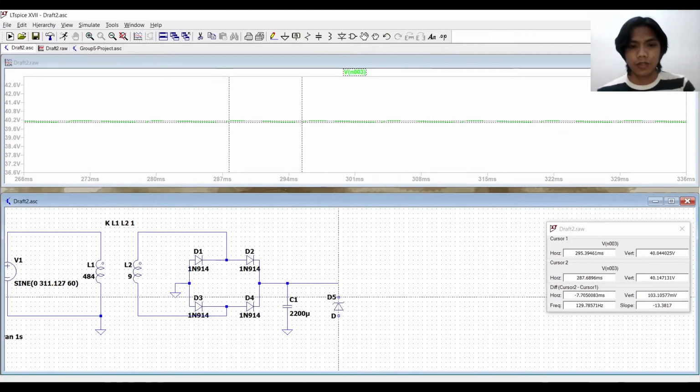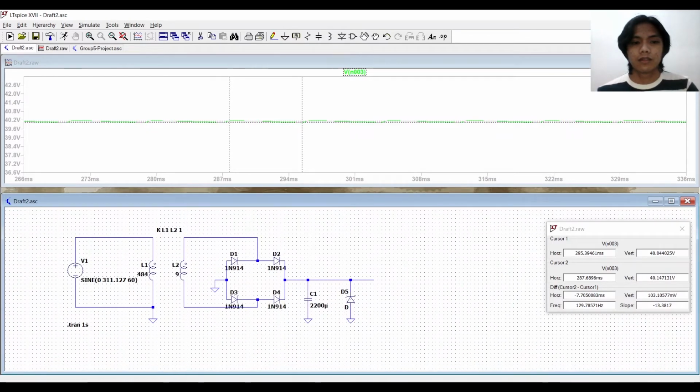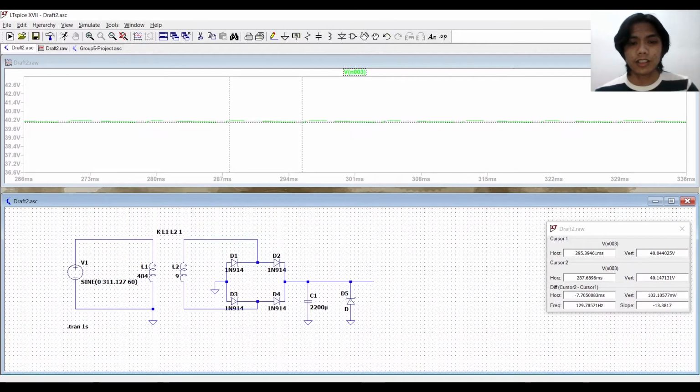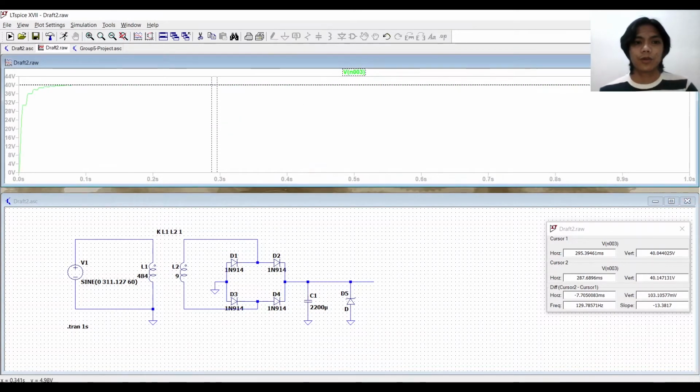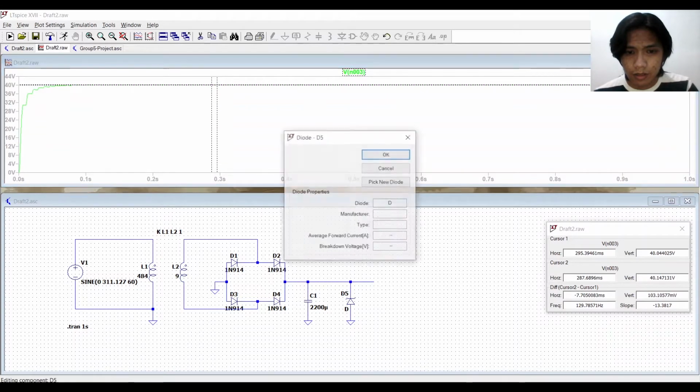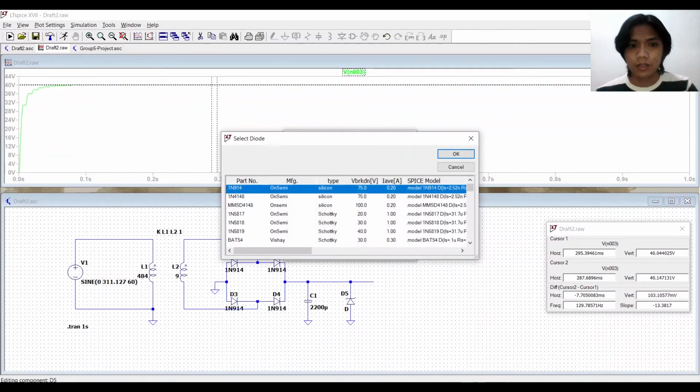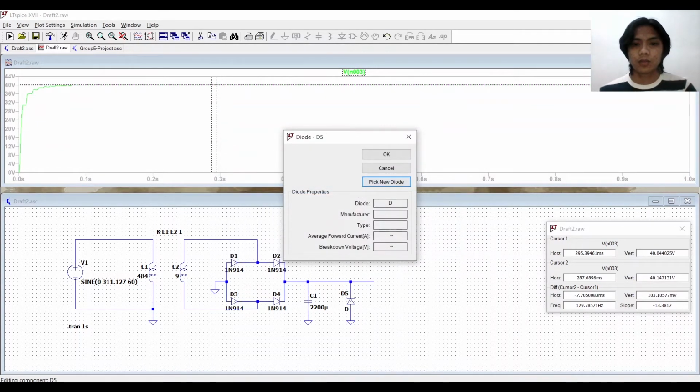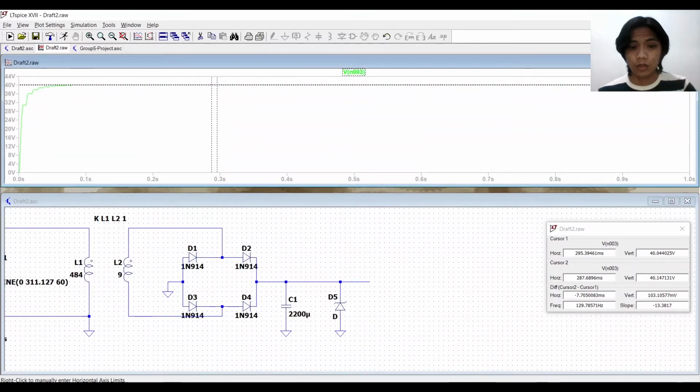Zener diodes regulate the voltage and further linearize this already somewhat smoothened waveform. So for the first output, this one that I will be making is the 26 volts output.